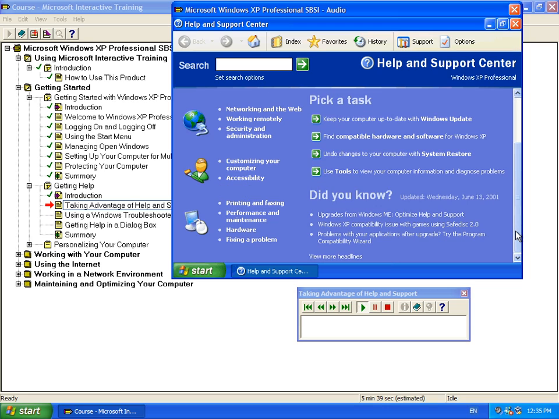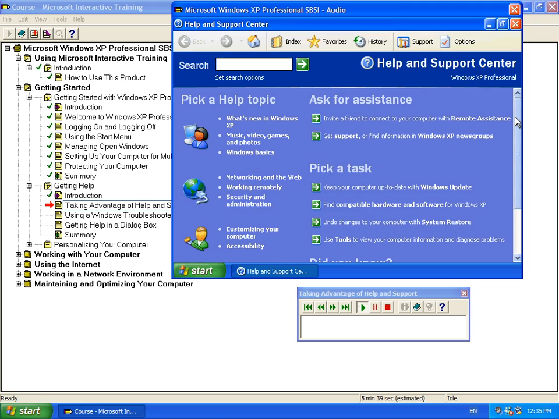The home page also displays a list of links to online articles that can help you learn more about computing. These links are updated regularly as new articles become available. In addition, there are links to categories of support features. Click above the scroll box on the scroll bar. These links can help you check for the latest system updates, check for compatible software and hardware, restore Windows to a previous state, and manage your computer.